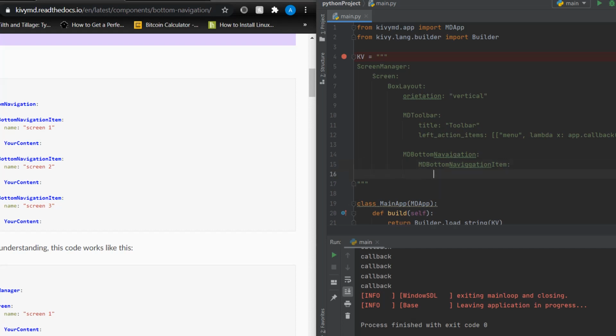the name, which is used to refer to the screen if you wish to refer to the screen later on. Name, and also add an icon, which is preferable, so you can identify. It's easier to click the bottom navigation widget.